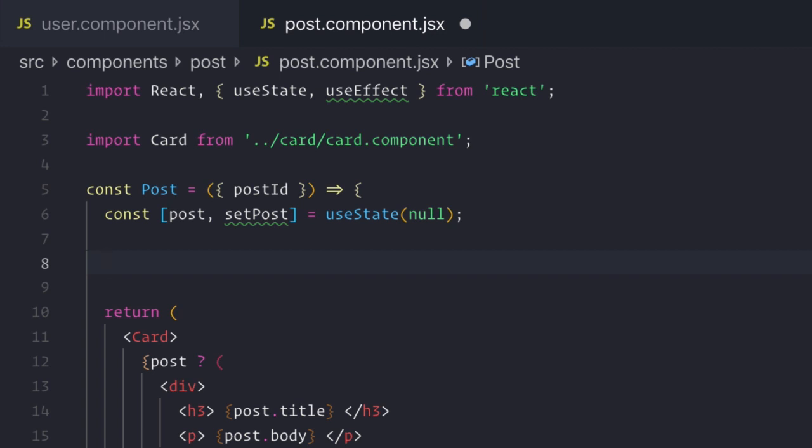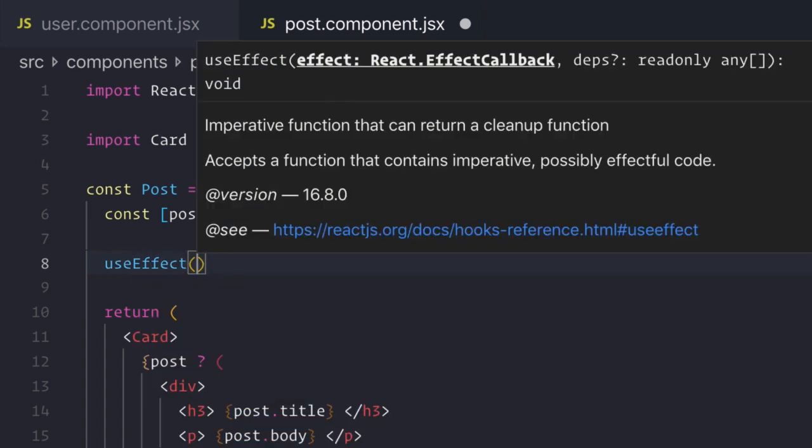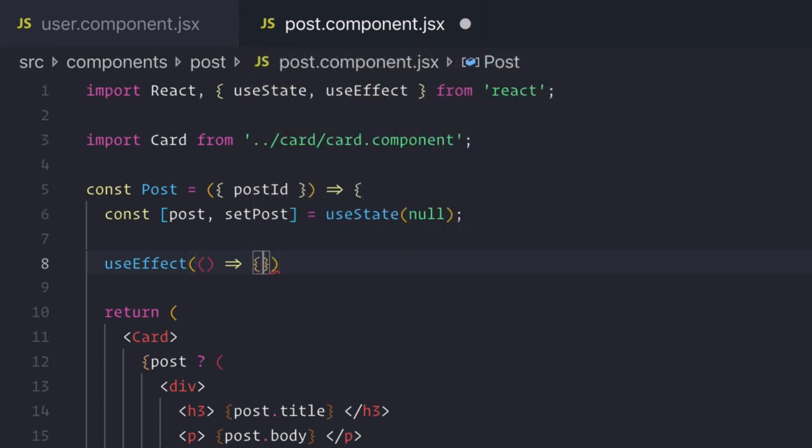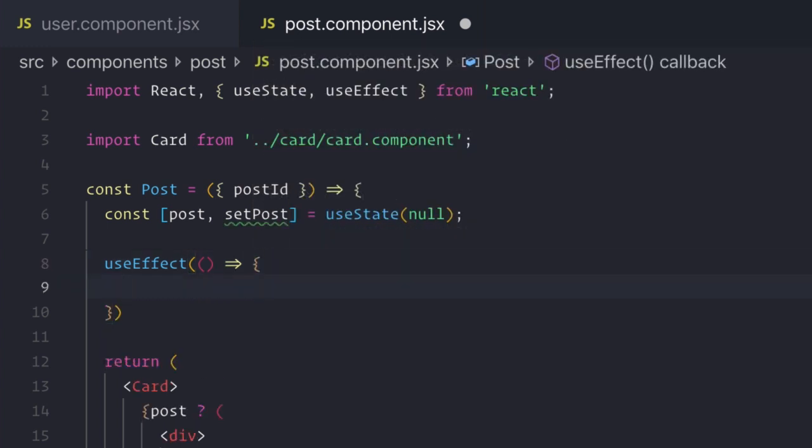Now, what we want to do in our useEffect hook is pass in this function, and then we're going to do our async pattern, as we remember, where we write the actual async function inside of our function. So we'll call it fetchPost equals async function.